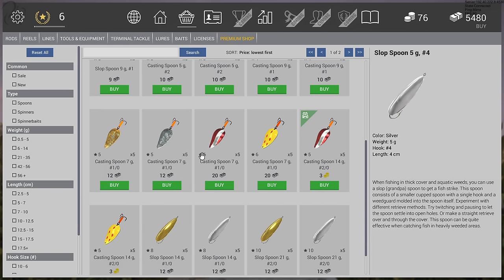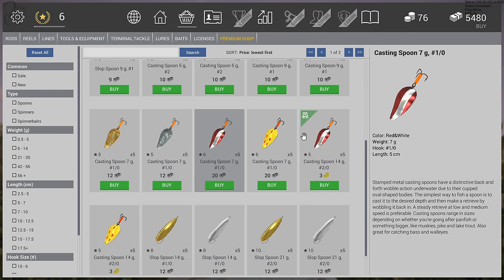This is the one I'm going to use today. Sorry, this one. It's a level 6 spoon. You can see it's got the icon to show it's in my inventory. This is a premium spoon, okay? There's nothing wrong with these spoons. These will give you an increased chance of catching a trophy fish.